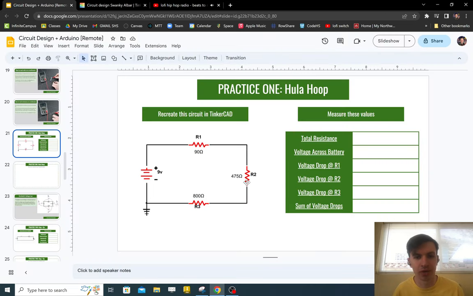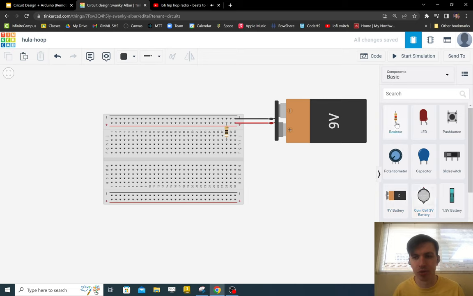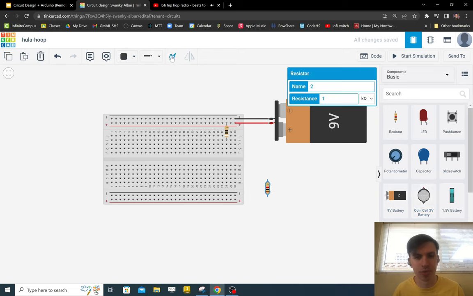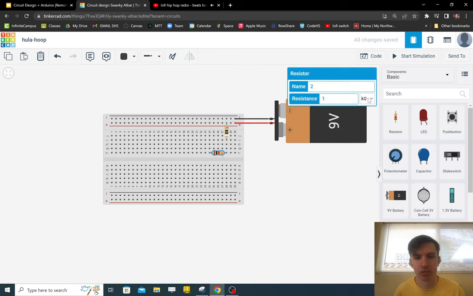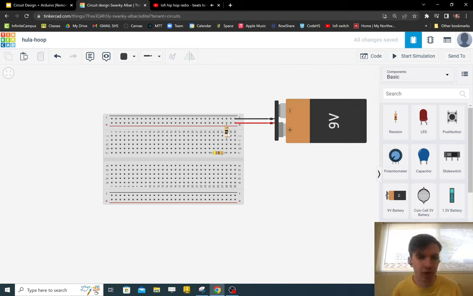Now, the next thing that we're going to do is grab our next resistor. Outside of 90, we've got 475. So let's grab another resistor. What I'm going to do with this one is rotate it around 90 degrees, and then place this over here. Again, we have the output of our first resistor going into the input of our next resistor. That's how series circuits work. One output feeds into the next input. This one right here is again at 1 ohm by default, so we're going to switch that over to be 475 ohms. And you can see as I'm changing these ohm values, we're getting these different color bands. That's how we identify different resistors with different resistance values.